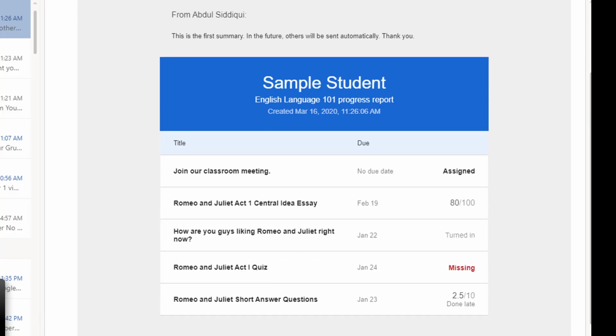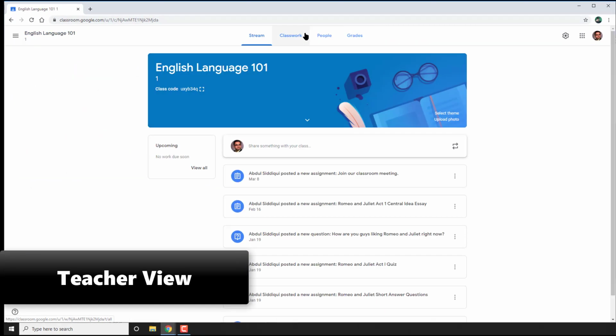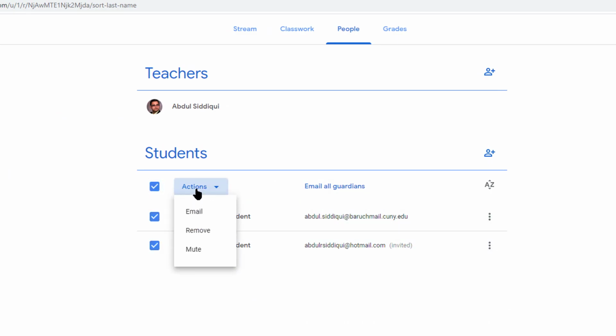And that is beginning to end how teachers can invite their parents. And if you ever feel the need to contact parents on the go, select all students and hit email to establish contact via your Gmail. So that's it. A relatively straightforward process for both teachers and parents in order to stay in touch with each other through online learning.